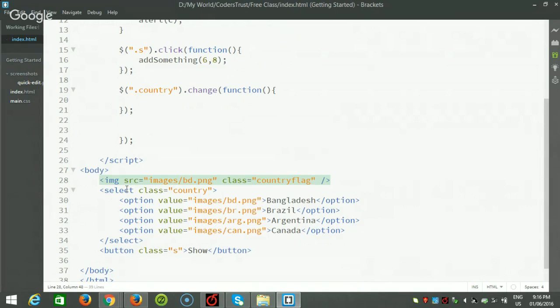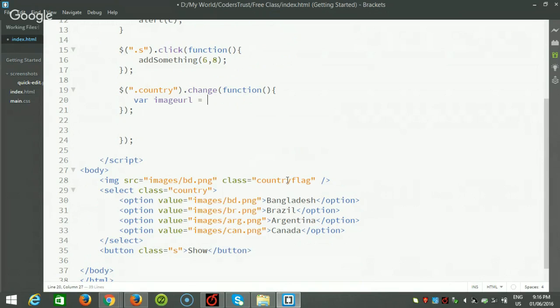And when we change the select, then the flag will be changed. So we'll take a variable. The variable will hold an image path, like image URL, and we will take the value of the selection.